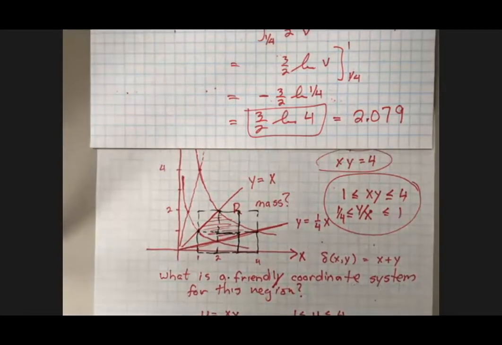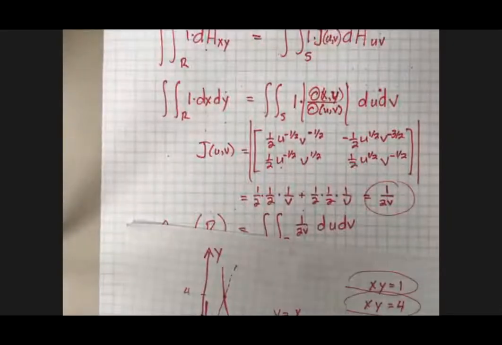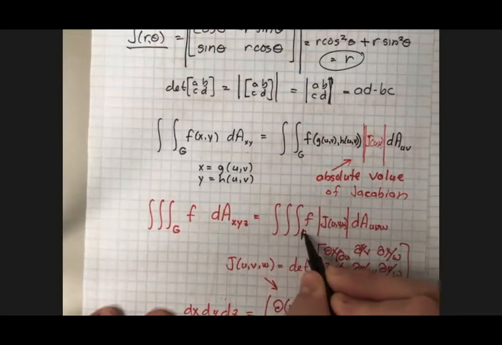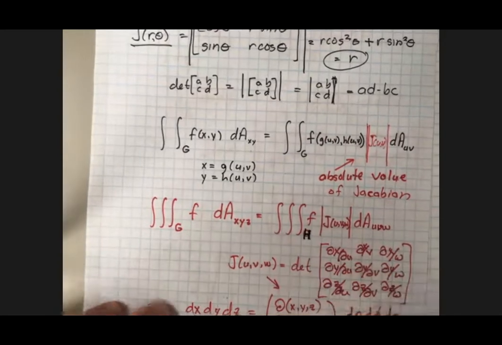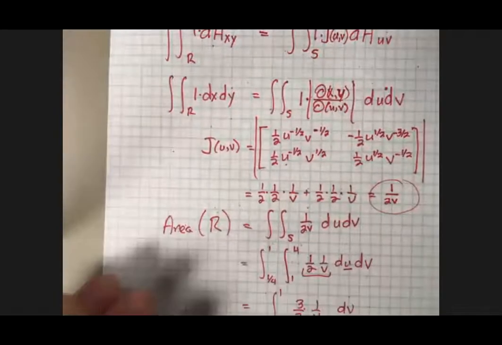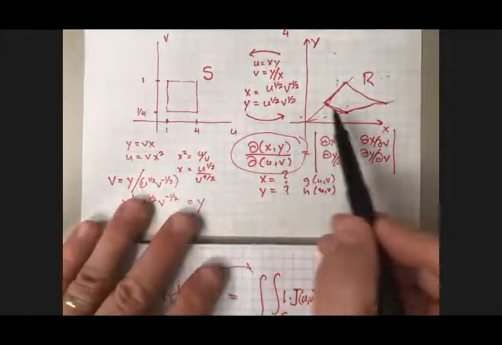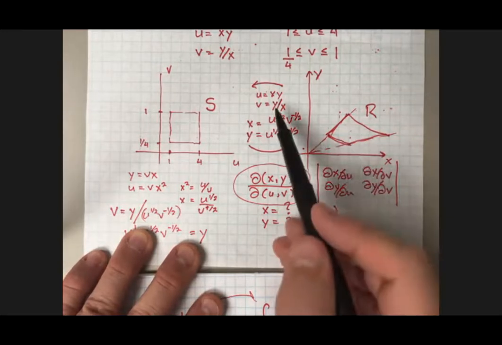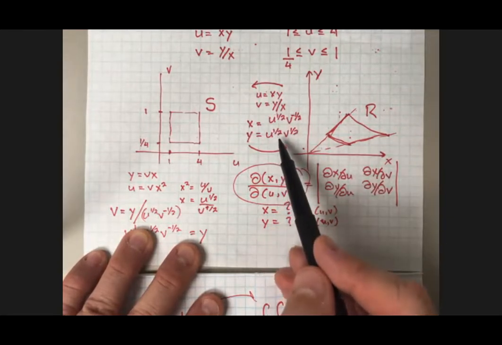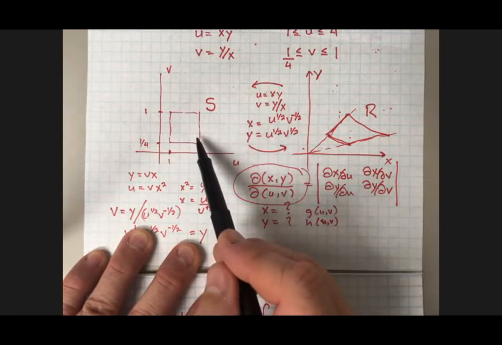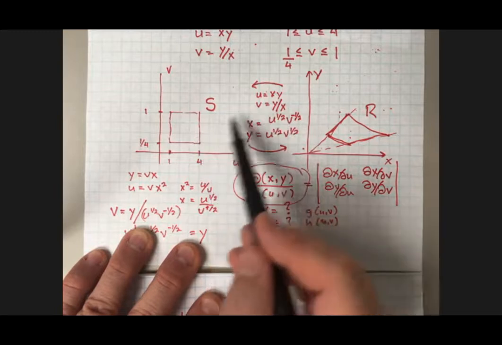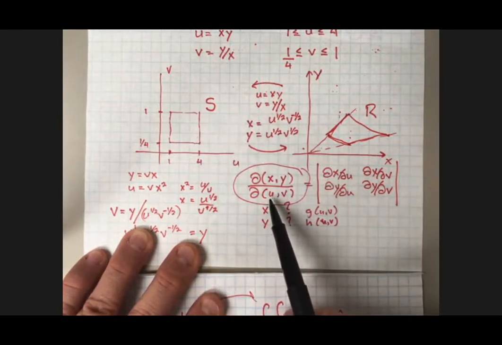Okay, we didn't describe that beautifully. In fact, up here, I think I have to emphasize that I'm changing one region into another region entirely, an easier region to describe. But this is the overall presentation. You take a region that's awkward to set limits for, and if you choose a reasonable transformation, you can create a region that's easy to set limits for. And you're welcome to do that as long as you pay for the transformation by computing the Jacobian.